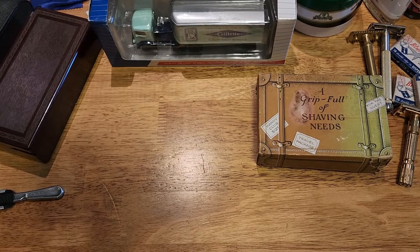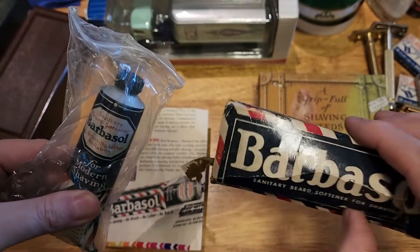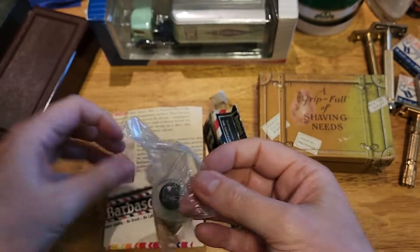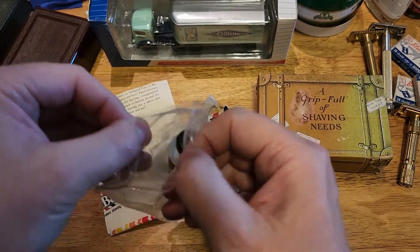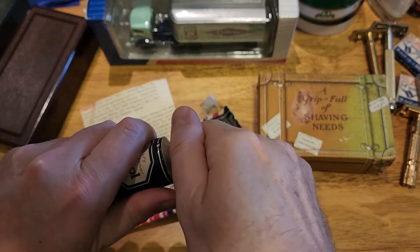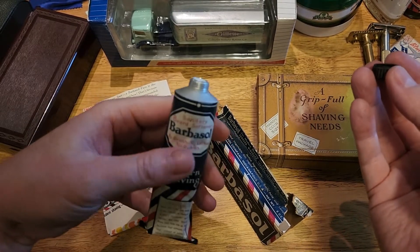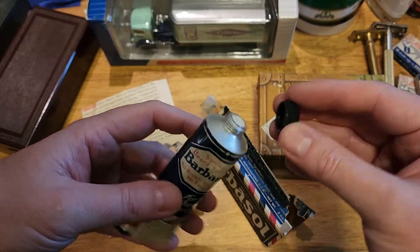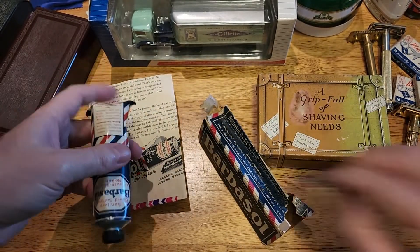Let's stick with the shaving. Vibrasol - and a tube, and the box it came in. So this is still in good condition by the looks. Obviously it has been used a little bit. Pretty sure with the Vibrasol I've used before - the vintage ones - you just squeeze out a bit and it cleans up. Very greasy, a very greasy shave indeed. That's the other bit of the box.